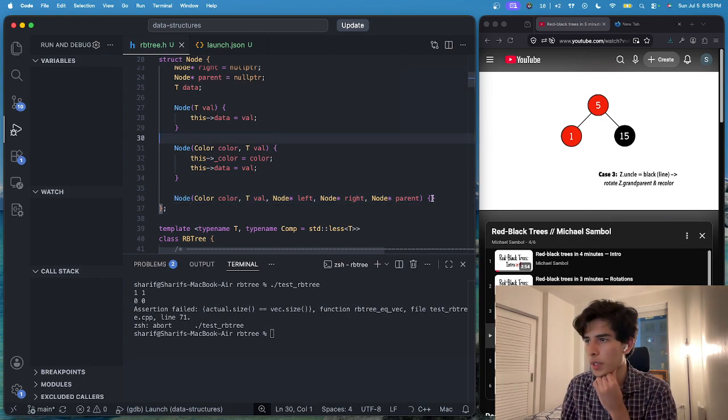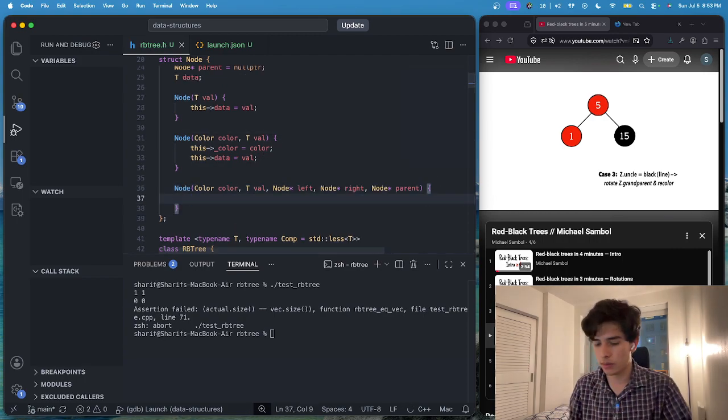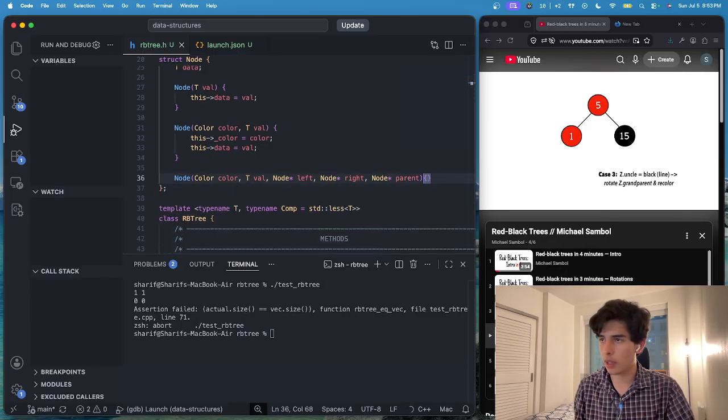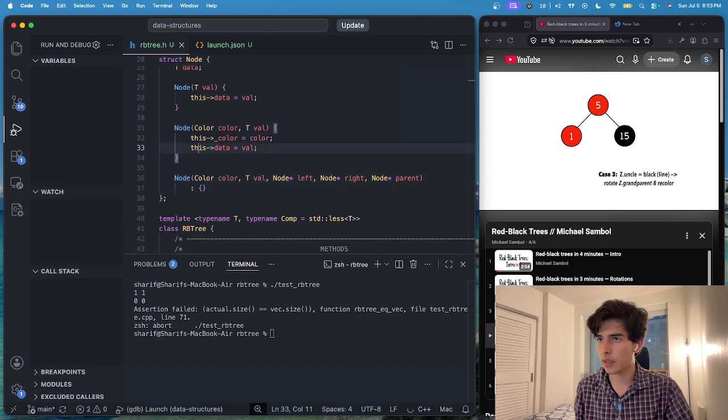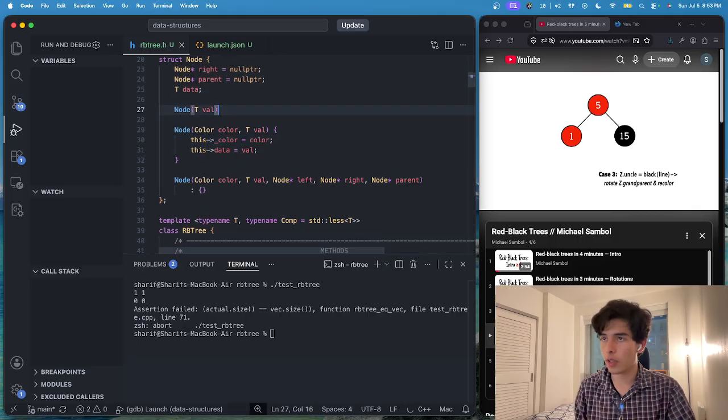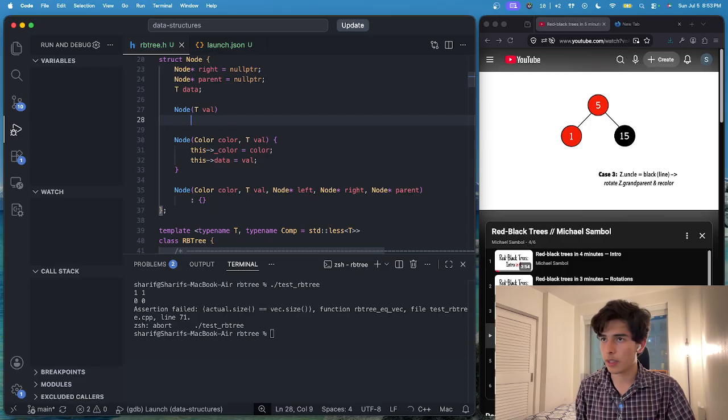And so now the only thing we do is use an initialization list, which I think I should have used here. I think it's better. It's a little bit more readable. Where we have data, there it's the value.